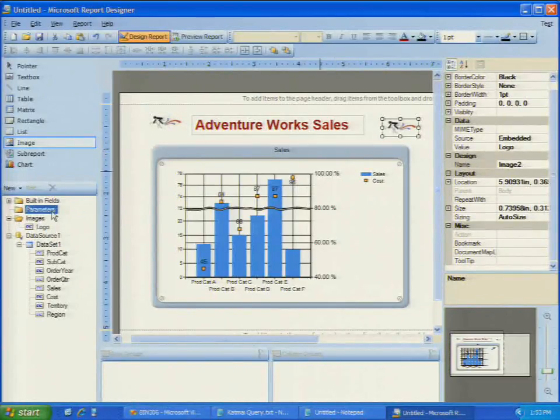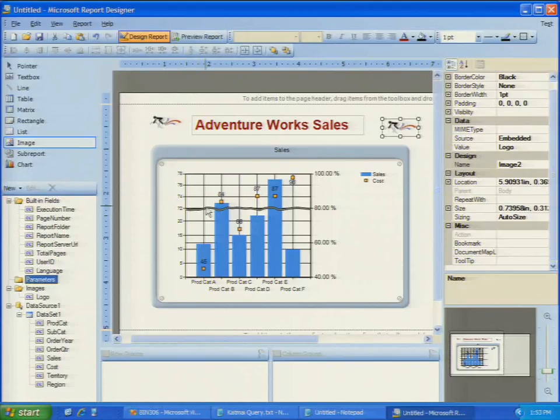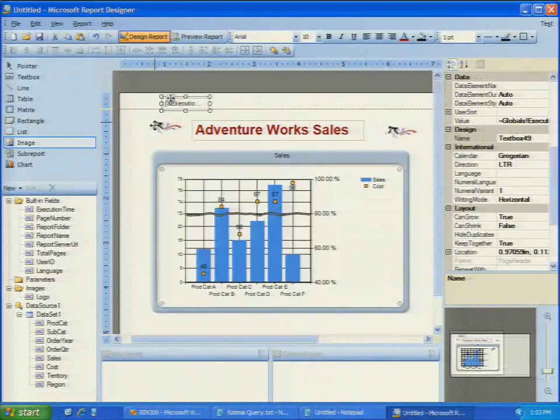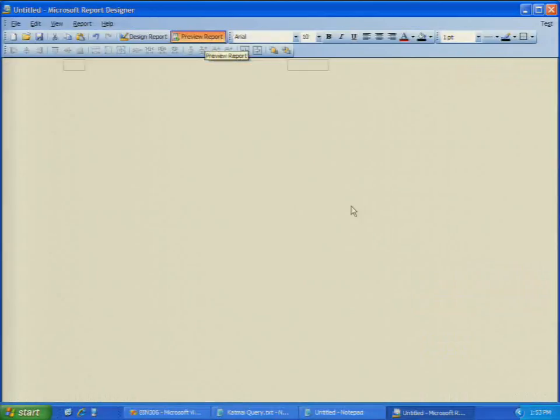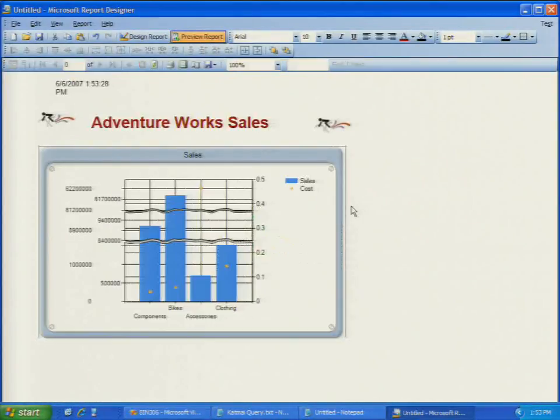Similarly, if this report had parameters, all your parameters would show up there. You don't have to go into a dialog or a menu item to get your parameters or move them around or edit them. Same thing with built-in functions. A lot of times people want to add the next page or the last page. In this case, I'll put in the execution time. It really doesn't matter. I can just drag that onto the surface. We'll stick a number of different common expressions in there so that you can drag those on very easily from the data pane.